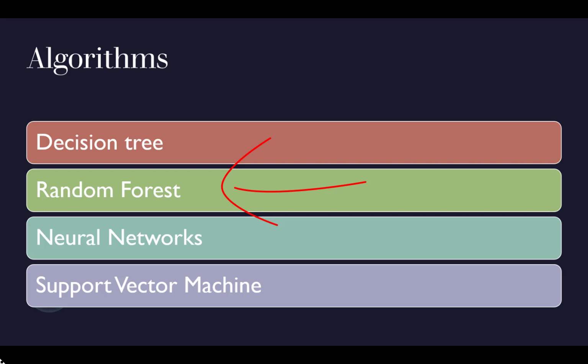A random forest is a meta estimator that fits a number of trees on various subsamples of data sets and then uses an average to improve the accuracy of the model's predictive nature. The subsample size is always the same, but the samples are often drawn with replacement. There are a couple of advantages and disadvantages there. The advantage of the random forest is that it's more accurate than the decision tree due to the reduction of overfitting.